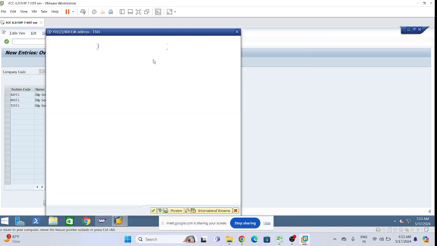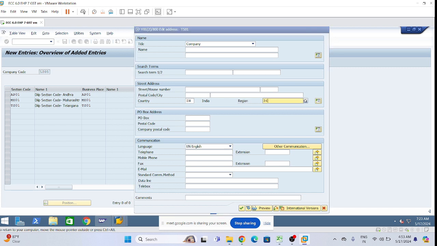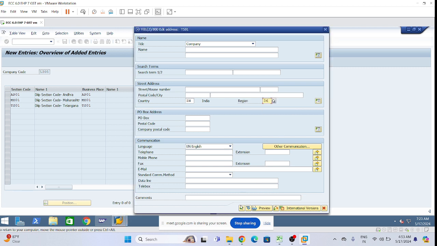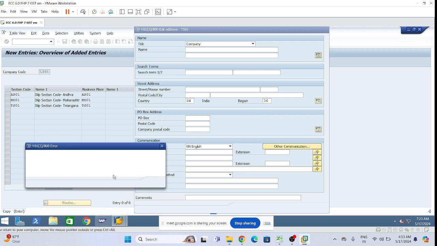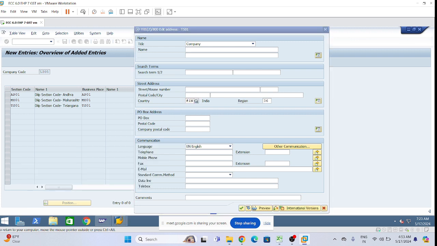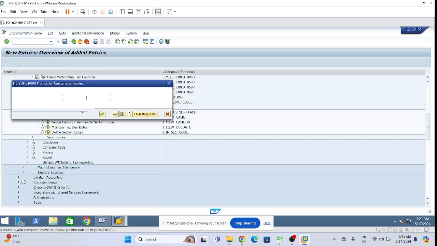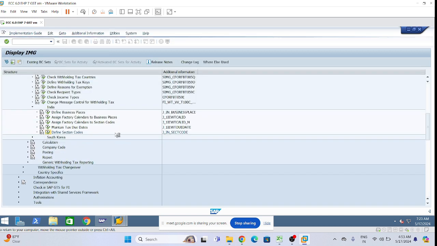And third one is Telangana company. So for Telangana, give the application region. Okay. Now these three are correct only. And click on save. Save in RTR.